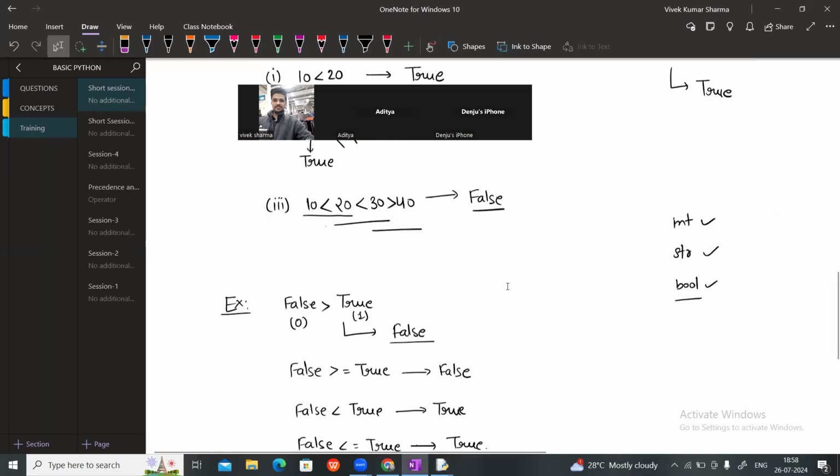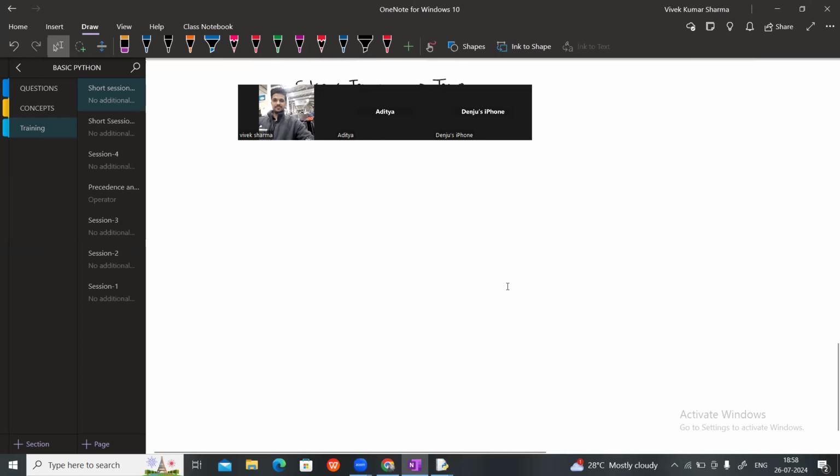Now, one more important question. Yeah, we have seen that we can compare a string with a string. We have compared integer with integer or float. Okay, numeric with numeric.